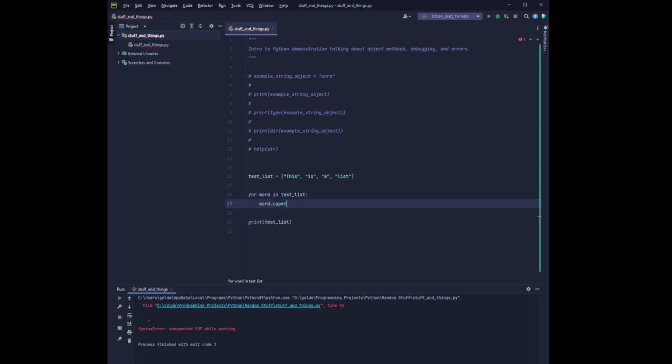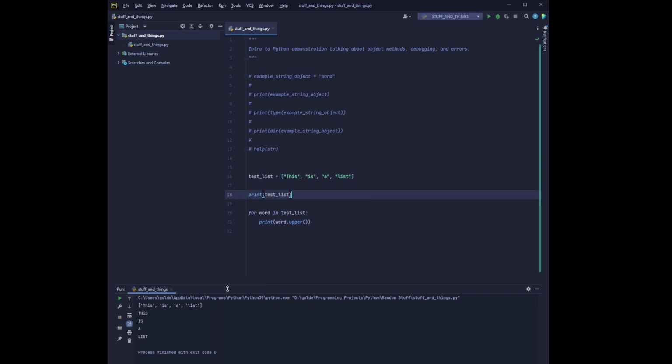So we're going to say word.upper, and we're not going to actually change those words. We're just going to print that. That's all we're going to do. And then we're going to print the normal list above this so that we can see what it's doing. Now, this will be pretty obvious because, as you can see, this was the original list. This is it going through each line and doing this.